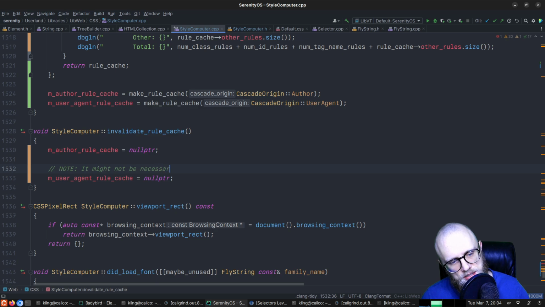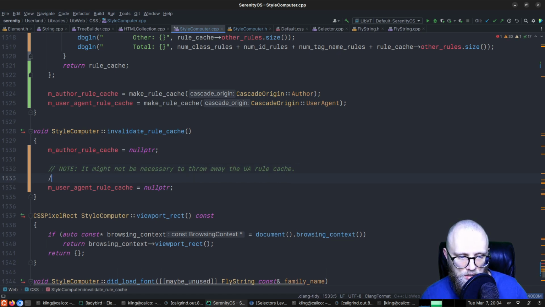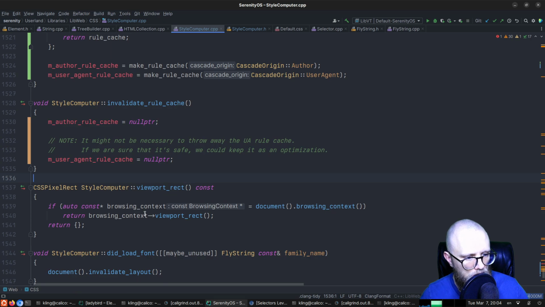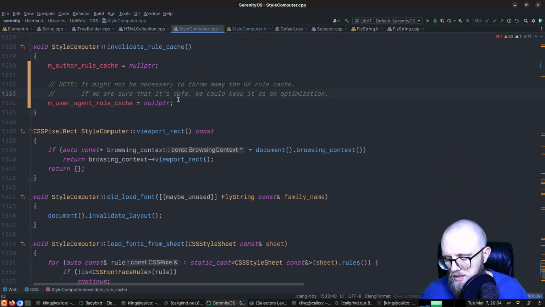Might not be necessary to clear, or to destroy, throw away the UA rule cache. If we are sure that it's safe, we could keep it as an optimization. Yeah, we would need to be sure that it's safe though. I'm not 100% confident in this moment that it would be safe, but it seems like it would be.